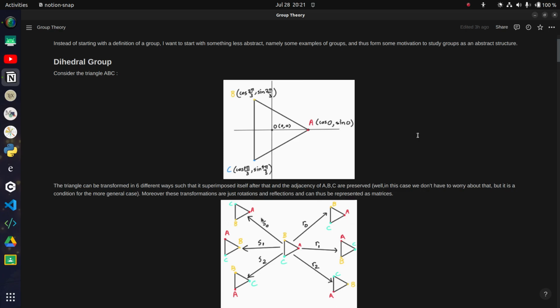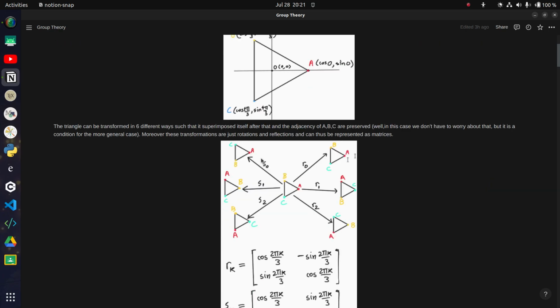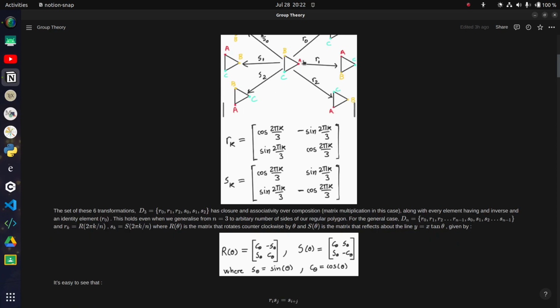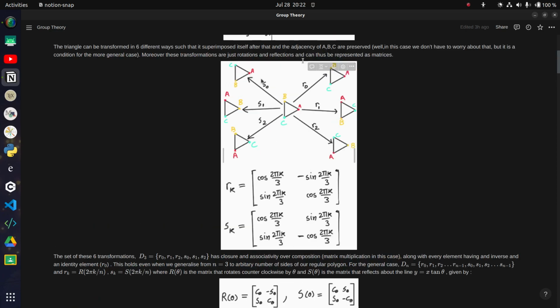So say you have this ABC triangle. Well, you can rotate in three different ways such that it would superimpose, and then you can also reflect and rotate. But the good thing is that all of these reflections and rotations can be thought of as just reflections. So just fix one of the points and then swap the other two, right? That's how you get these reflections. And so all of these combined, R0, R1, R2, S0, S1, S2, that is a group.